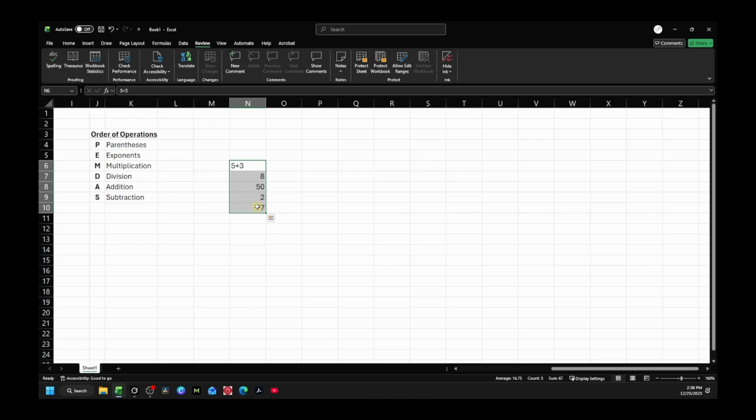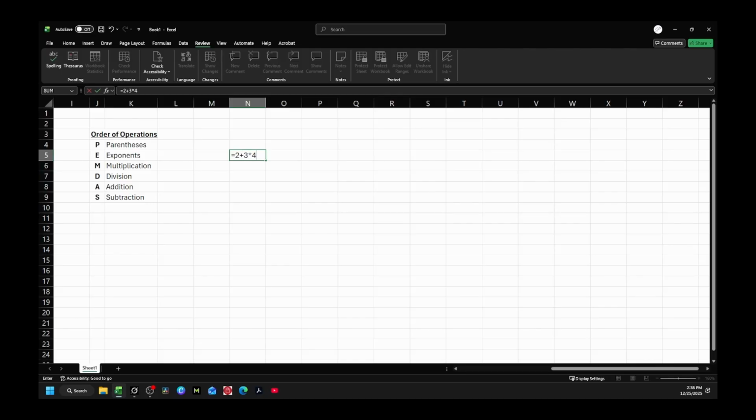So let's take this one step further, and I'll get rid of all of these numbers on my scratch paper here. Let's advance this just a little bit. So we'll say equals, and we'll do 2 plus 3 times 4.